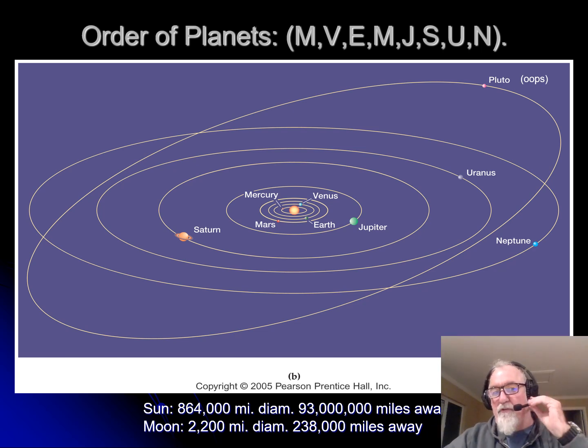Now in class, we also discussed the order of the planets, and at the top up here, we see the letters for Mercury, Venus, Earth, Mars, Jupiter, Saturn, Uranus, Neptune. No Pluto anymore. As you can see, most of the other planets are all in the same plane, the plane of the ecliptic, so they all go around the sun in pretty much the same level, whereas Pluto was elevated. I think the orbit was elevated something like 17 degrees or so. It didn't fit the rest of the planets.